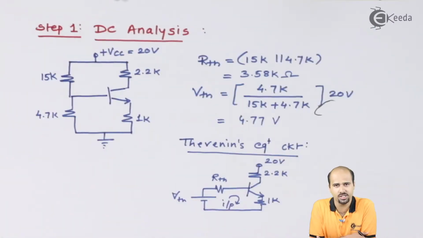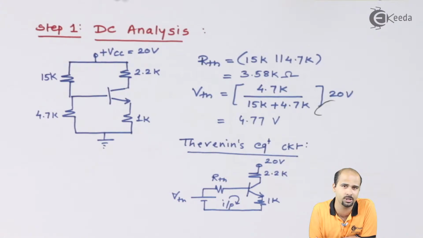In this DC analysis, we just have to look at the circuit which is for stage 1 as well as stage number 2. So for both these stages, we will be getting the same values of ICQ, IBQ, VCEQ and whatever required parameters we want for AC analysis. Okay, so first of all, my aim is to simplify this circuit into Thevenin's equivalent form, because this is a voltage divider bias. Our first step for the DC analysis with voltage divider bias is the calculation of RTH and VTH.